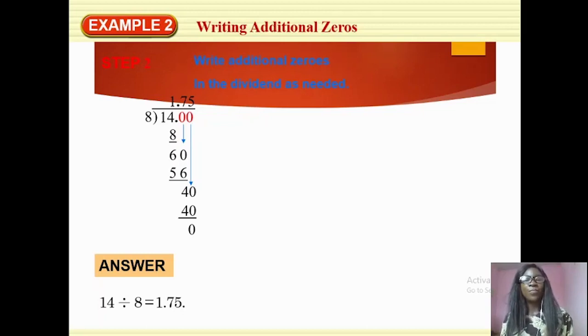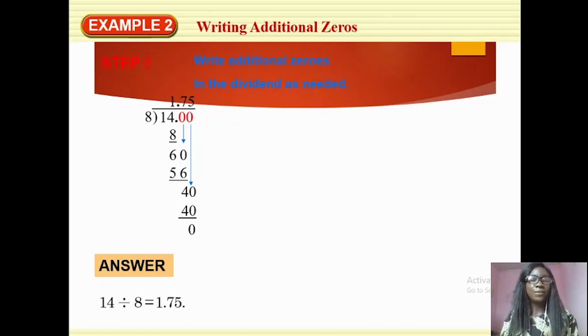long division. Our daddy is divide, which is the first step. The second step is our mommy, which is multiplication. The third step is sister, which is subtraction. The fourth step is brother. Brother's job is just to bring down. You know, brothers can't do something very serious. So their job is just to bring down.